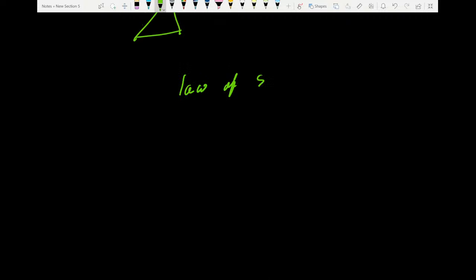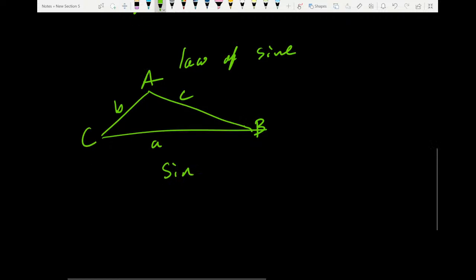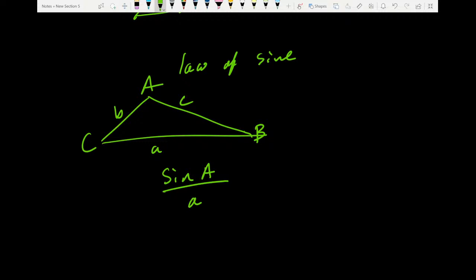This is the law of sines. Let's say for any given triangle, you get sides A, B, C and angles A, B, C. You get a proportional argument: sine of A over A equals sine of angle B over B equals sine of angle C over C. Technically, you could also use it for a right triangle too. You'll get the same answer no matter what. So let's do some problems.